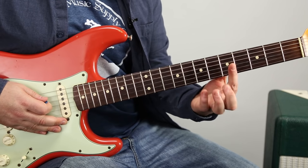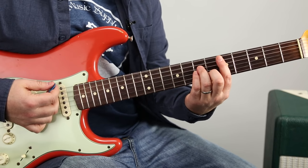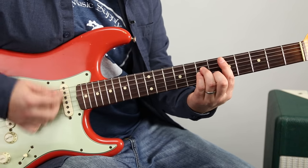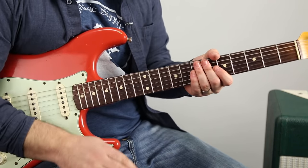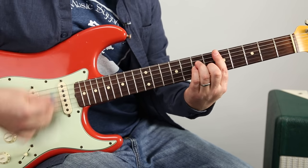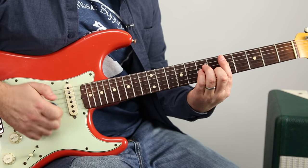All right, we're going to start with a D minor bar chord, so we bar the 5th fret — an A minor looking shape there — and then we have this rhythm. I'm going to go down, up, and you've got to think of a 1-E-and-a, 2-E-and-a, 3-E-and-a, 4-E-and-a underneath. The strumming can kind of focus on the top strings here; you don't have to get them all.